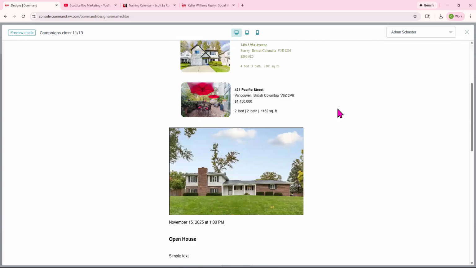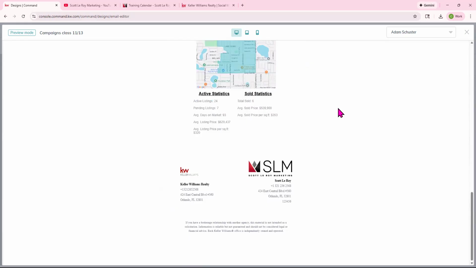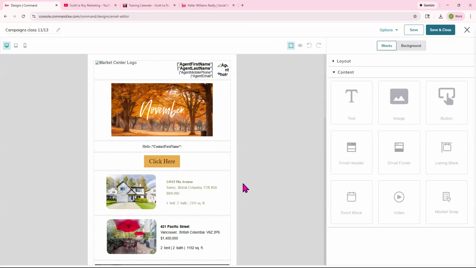All right. Other questions I get, unsubscribe. Your emails sent through command are automatically going to have an unsubscribe option. It is not visible on test emails or previews. You will see it only when an actual email is sent out. And they have the option to unsubscribe from this specific email or all emails that you send. Okay, so there's a couple of options for them.